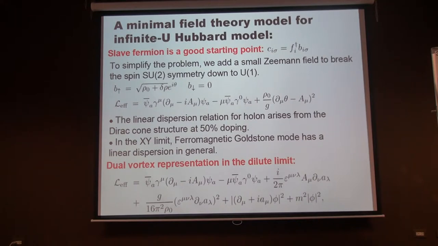Okay, so here I also want to mention that we usually put in this chemical potential term. You see this chemical potential term actually violates Lorentz invariance, because there's a finite Fermi surface.